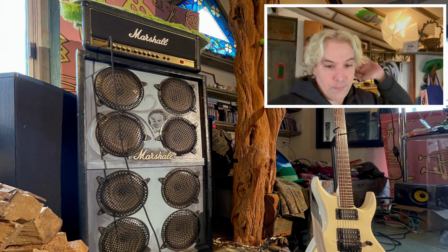This is $2,000. I bought it for $200. I'm looking for one that really looks like it. Now, this is a different style. This is an 1982. This is when they started making them look like this, like Metallica had, and all those big bands had. I don't know. That's different, but it's kind of the same. Let's look, and this is newer. Actually, it's $2,000. Mine's probably worth a lot. I got it for $200.